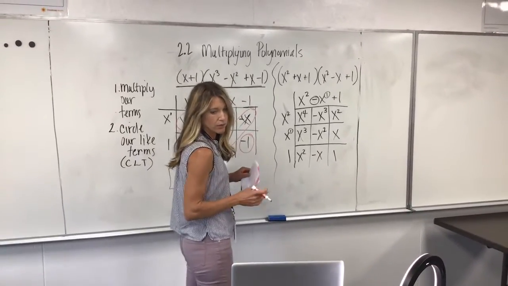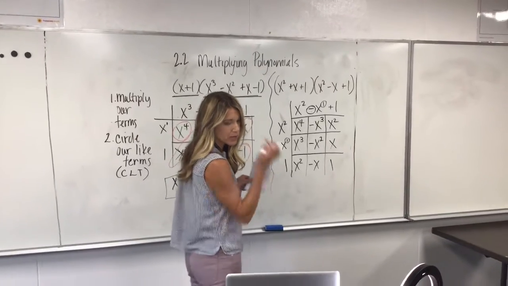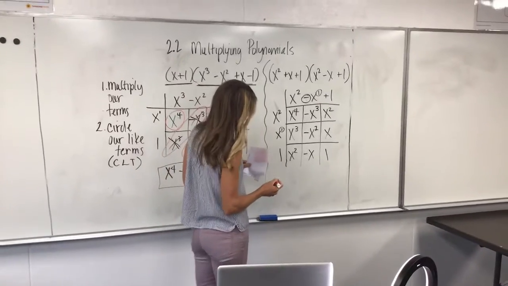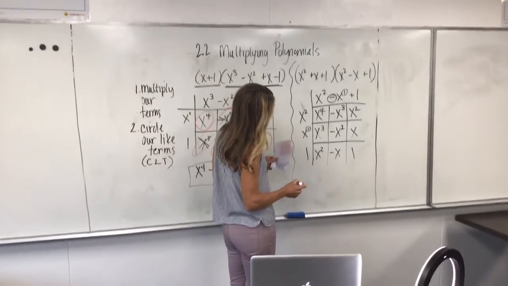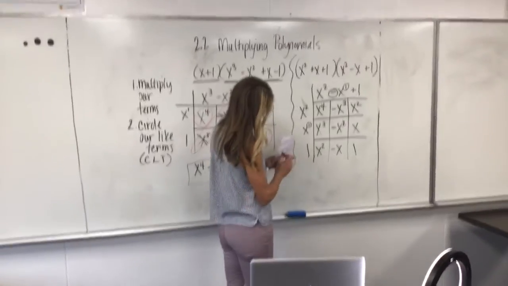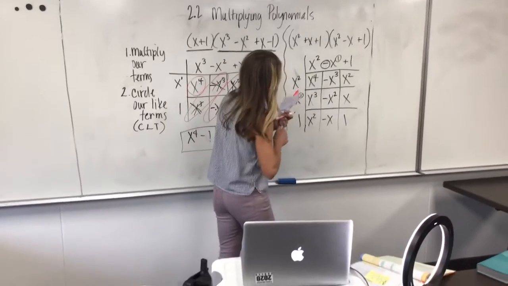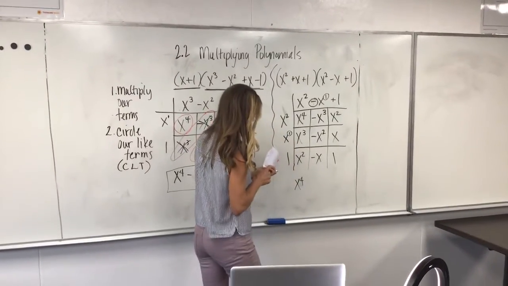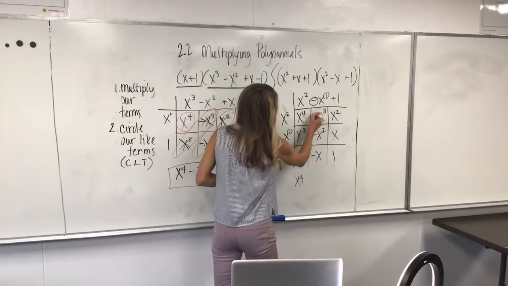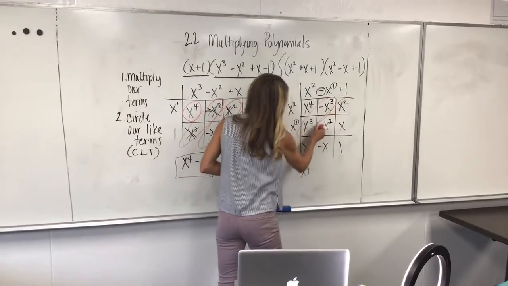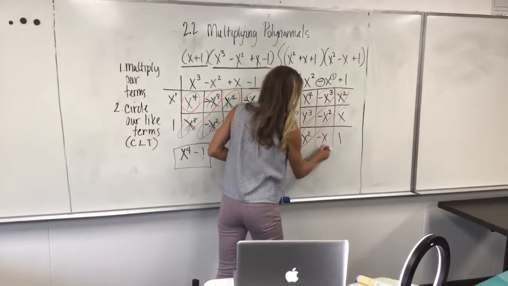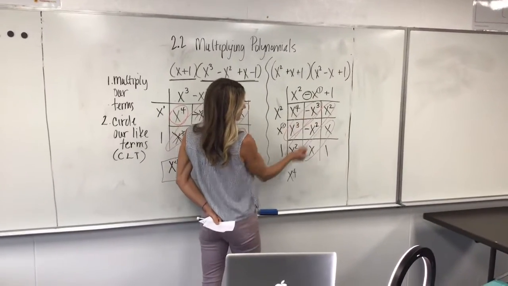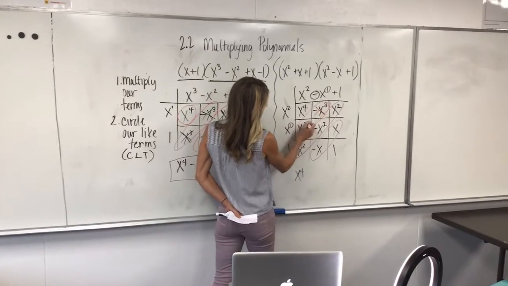No. Okay, so let's see, how about Mason? Do you remember our next step? Yeah. Okay, can you walk me through? Well, first you can write out the x to the fourth because it's the highest. Great, so I'm gonna write my x to the fourth down here, okay? And then you can start adding like terms or combining. Awesome. So, yeah, that cancels out. Okay, so when you say that cancels out, so you're starting here, x to the third minus x to the third. Those just cancel, okay?